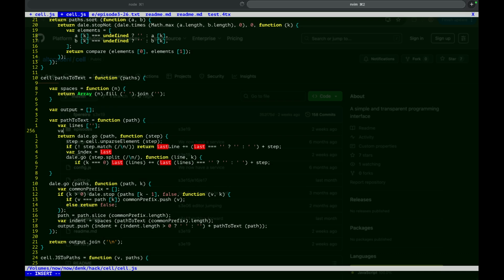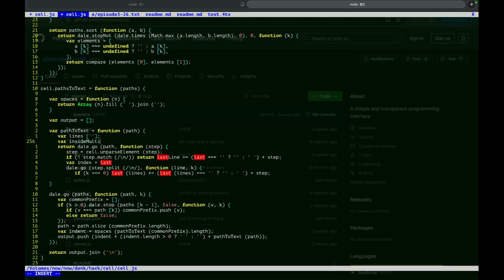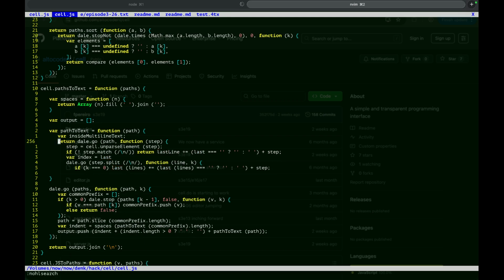I can just keep track of the last multi-line. Actually, what did I name the variable of is inside multi-line test? I can just return here the step.